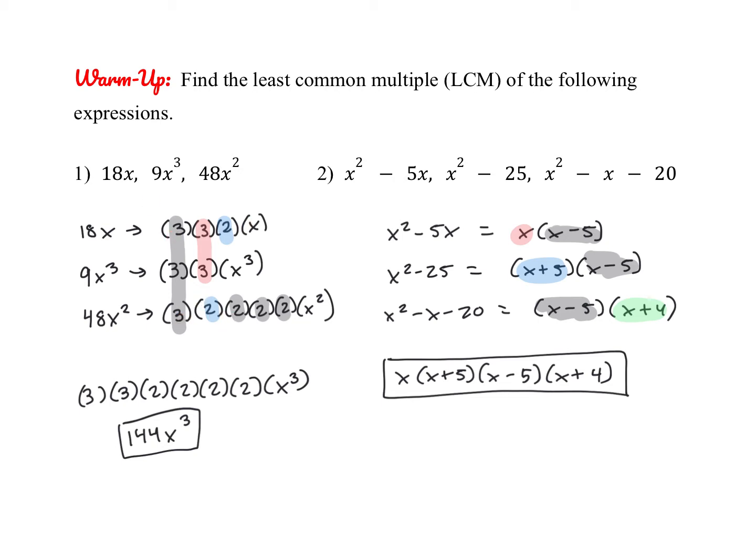We can find the factors. So our factors, the first one are x and x minus 5, and then x plus 5 and x minus 5, x minus 5 and x plus 4. So they all have x minus 5, so we need to include that in our least common multiple. But I also see a factor of x, which I'll include, a factor of x plus 5, which I'll include, and a factor of x plus 4. So you have to make sure all of the possible factors from any of these 3 original expressions are included in your least common multiple.